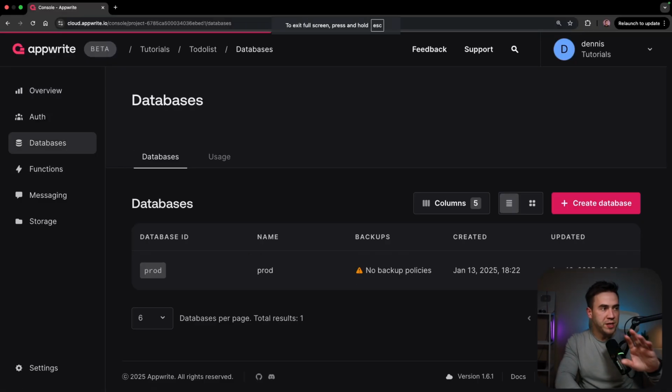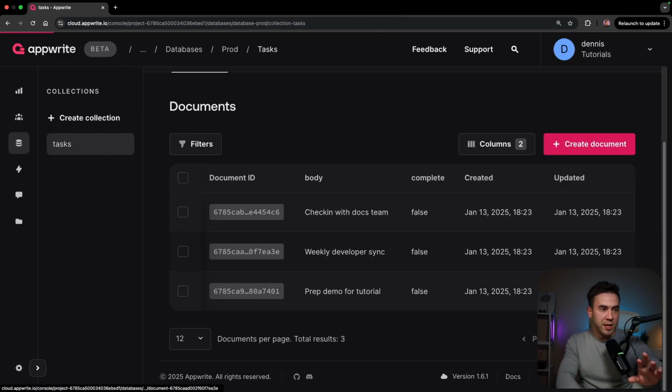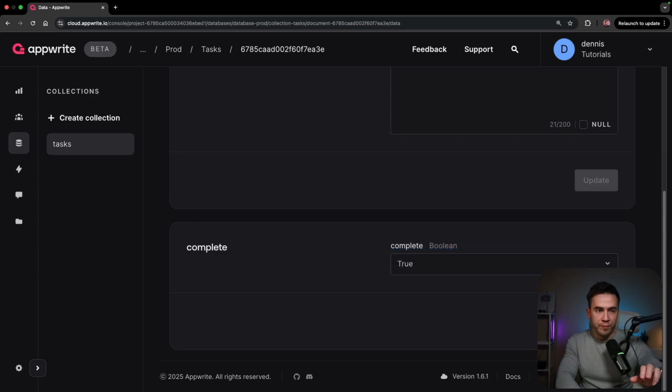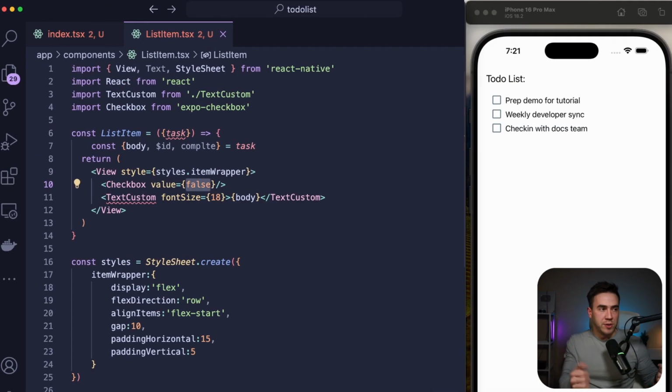We'll update the database in the backend real quick. In fact, what I'm going to do is make sure that one of my items is marked complete, so this way we can see it right away. Let's go ahead and change this to true. We'll set update, and we're going to use that as the initial value. So once we do that, we're going to be able to toggle this. So we're going to call a handle update function, or we're going to create one. And that function is going to send a request to the backend, but also update the state as well.